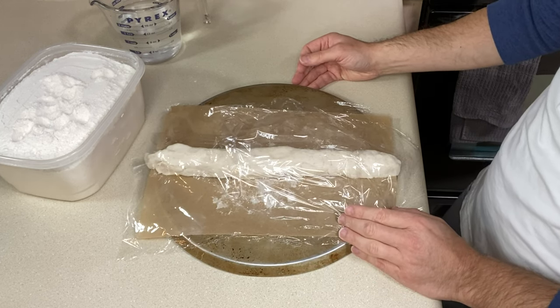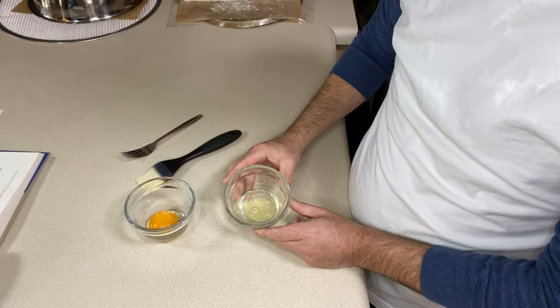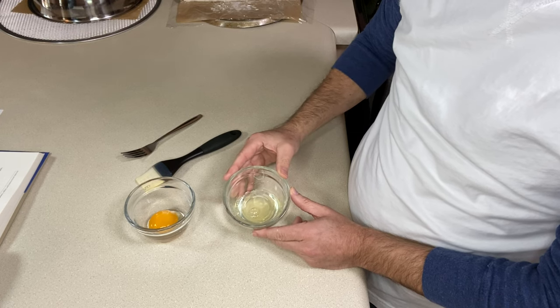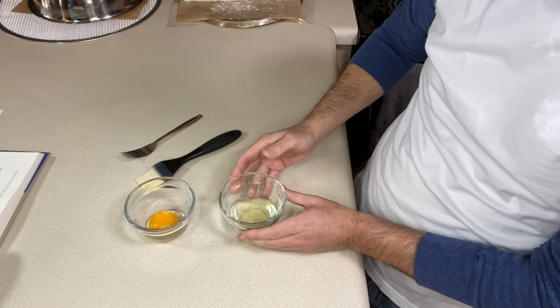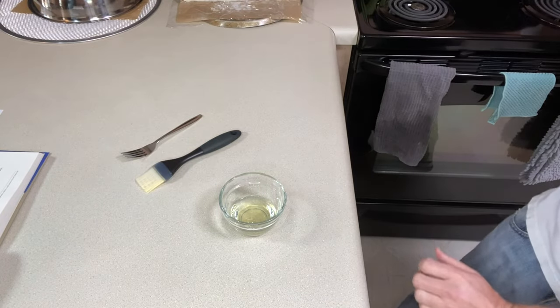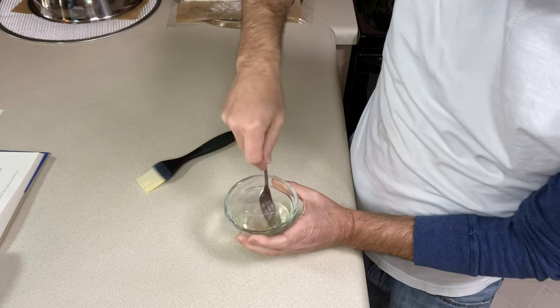So there's a couple more things we need to do, and then we'll get it baked off. For our gluten-free baguette, which we did not do with the bowl, you're gonna need one egg white mixed with a little bit of water, about a tablespoon. You could probably just use water if you wanted to, but this is gonna help it brown up as well. I'll put my egg yolk off to the side for something else. Let's just give that a quick whip so it's ready to go.